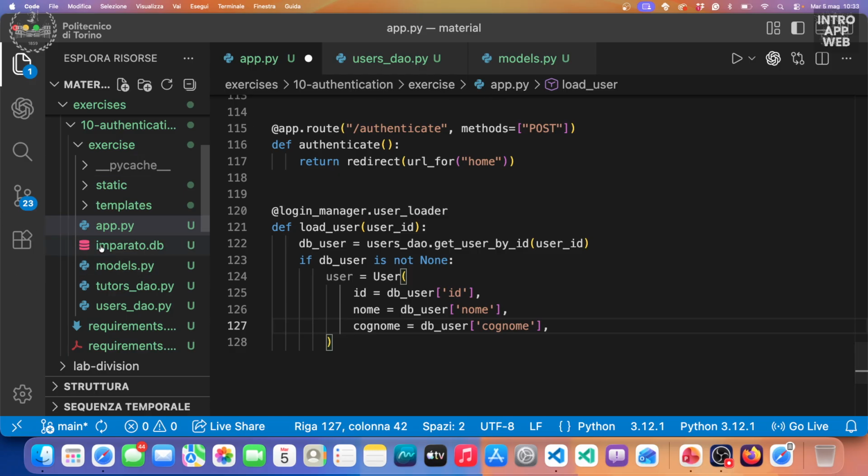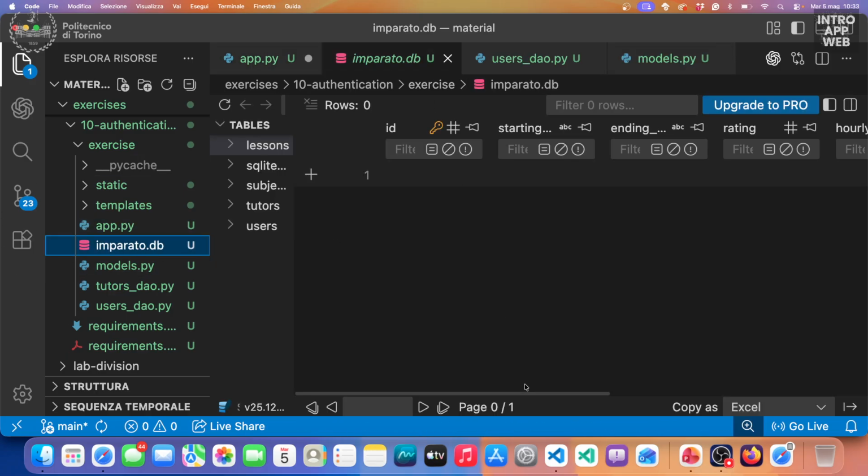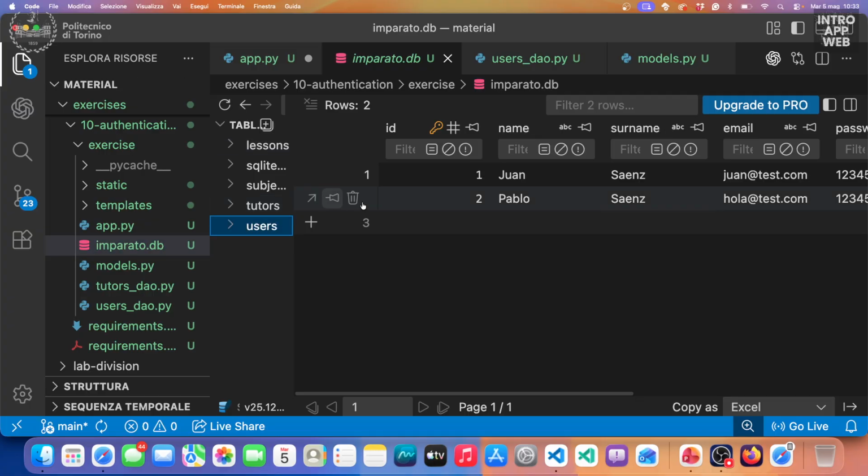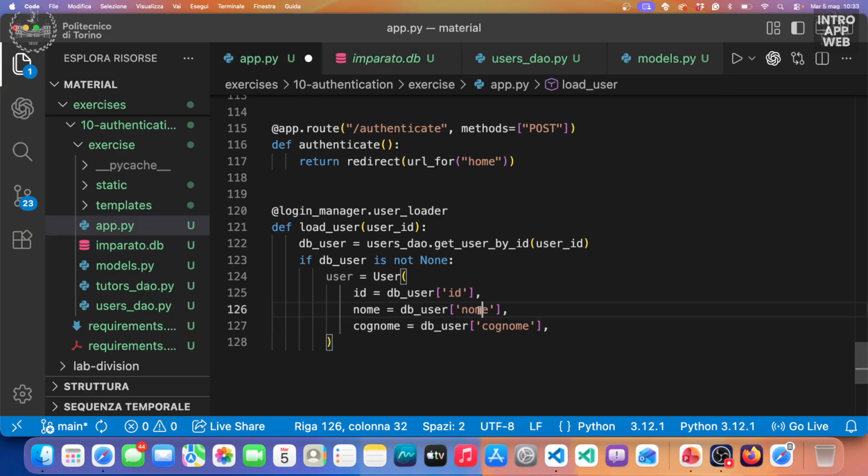It was, sorry, in the database it was name, surname, and in the model, okay, it's name, it's in English.